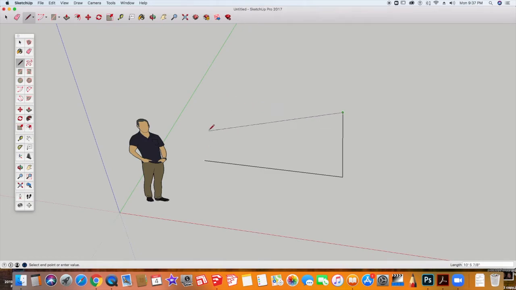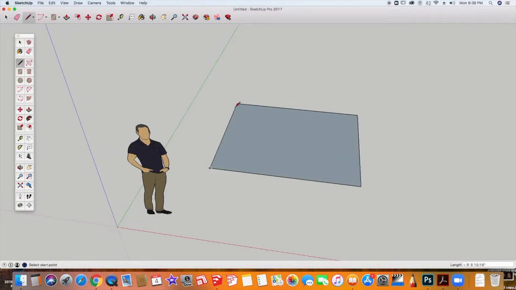And SketchUp uses something called inferencing, which means that it will help you to line up something. And you can see, although it's very faint, that if I click here, there is a green dotted line, and that lets me know that I am parallel to the first point where I started from in perspective. So I'm going to click here again to lock that in, and I'm going to go across and connect it. And when I do that, those lines create a surface.